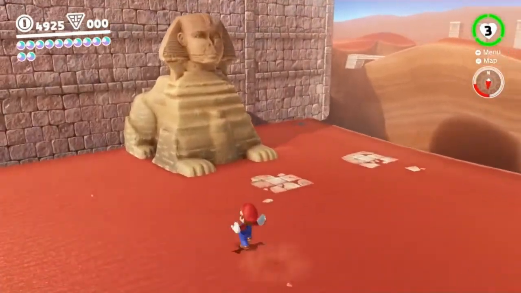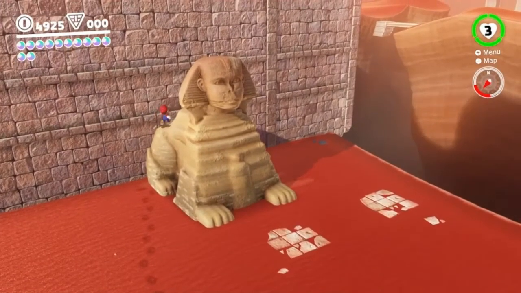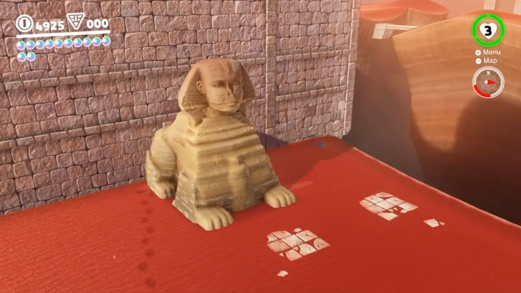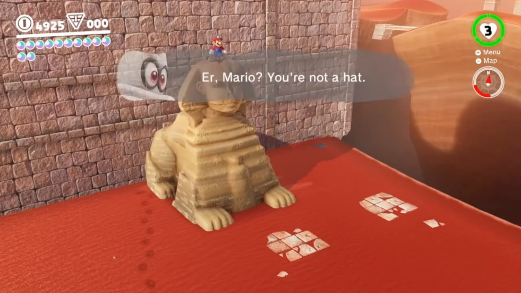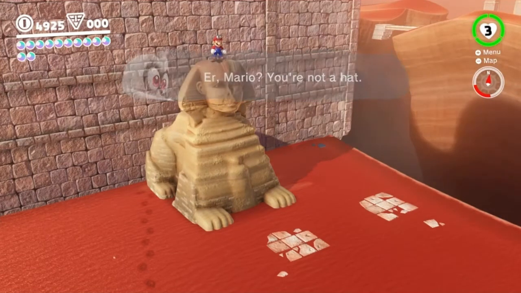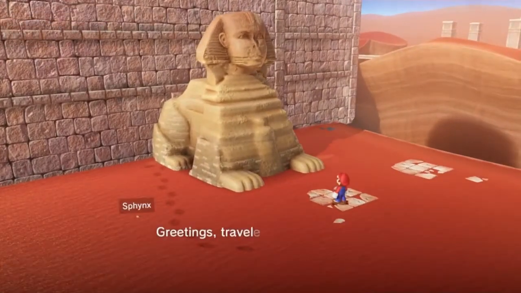But here we have the Sphinx. And if I can get up here... Get on your back. Boink. Mario, you're not a hat. That's just something that's really funny.